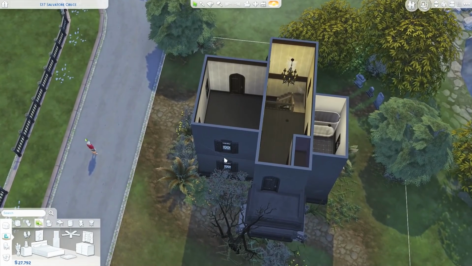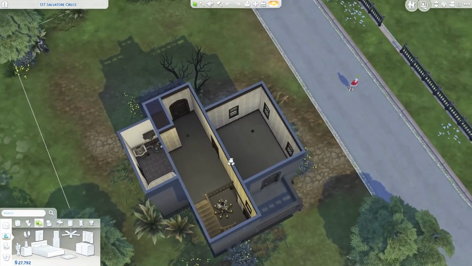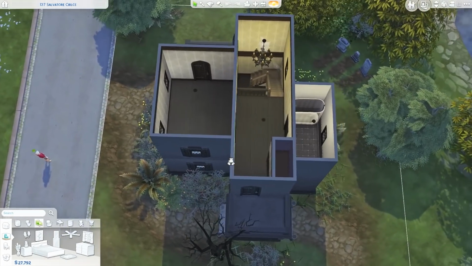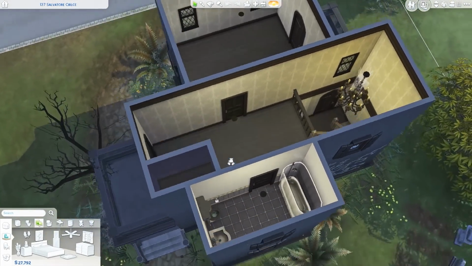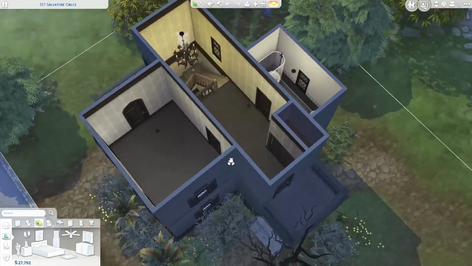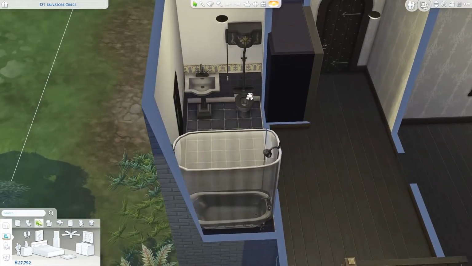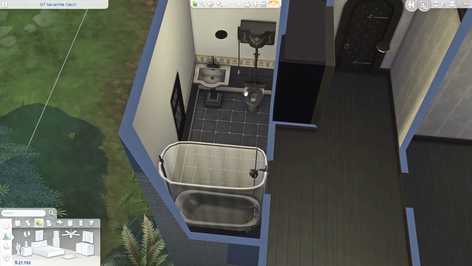But here you can see the interior. This is a 1-bedroom, 1-bathroom house, so it's probably for a single sim. I imagined it'd be kind of nice just for a single sim starting out here in Forgotten Hollow. Maybe you have a sim that wants to learn how to become a vampire, or it's just a young vampire starting out. I don't know, but it has a nice little bathroom over here. I think it has some of the more expensive bathroom items because I wanted to use the ones from Vampires.